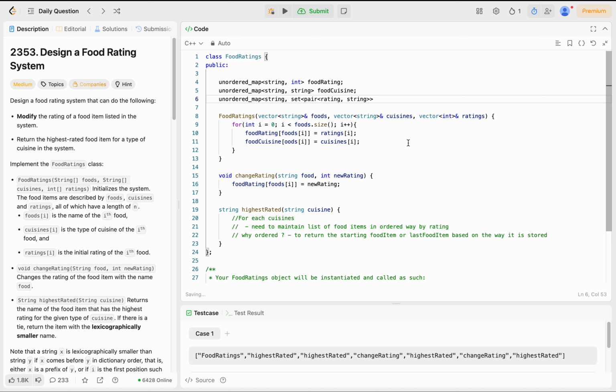This we can call cuisine food map, since it has cuisine to food information, or cuisine food rating.